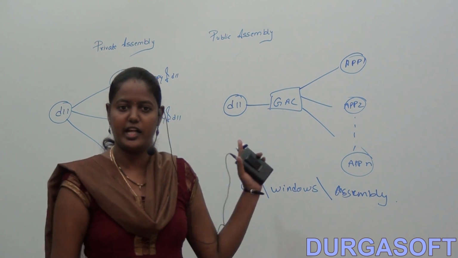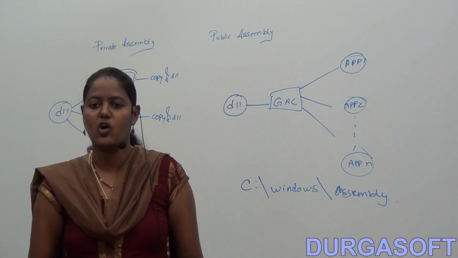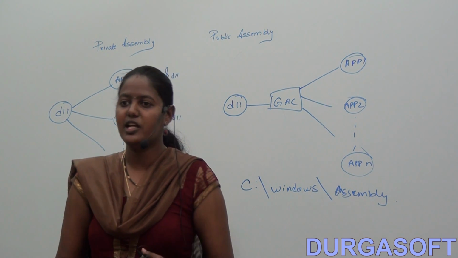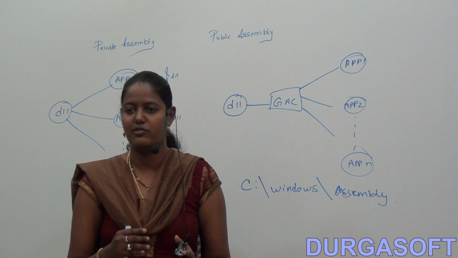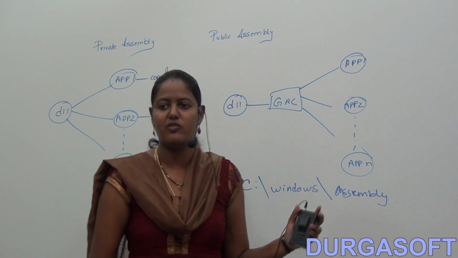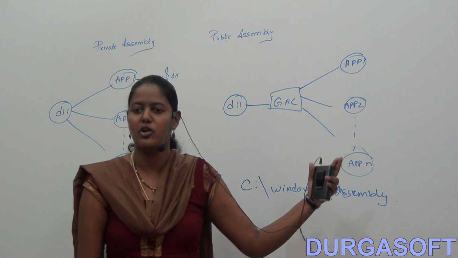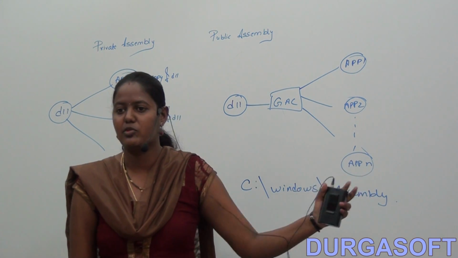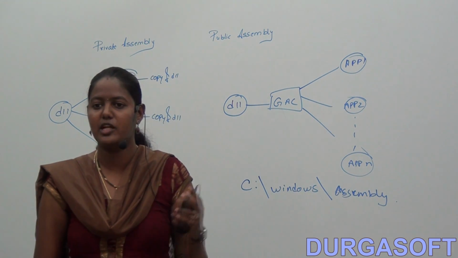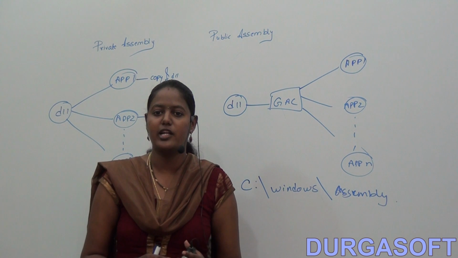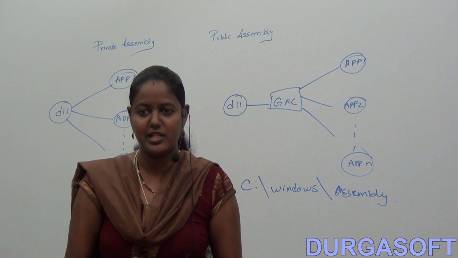First of all, after creating the DLL, you have to create the strong name key, that is SNK, strong name key. For each and every assembly, the strong name key provides a unique key, meaning each and every assembly will differ by its strong name key. To create the strong name key, we use sn space -k space some file name .snk. After creating the strong name key, you have to add it to the DLL, and after adding the strong name key to the DLL, you have to build the solution, because the DLL will get updated. You have to build the solution, that is mandatory.